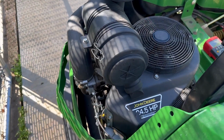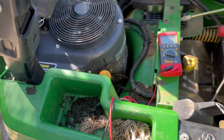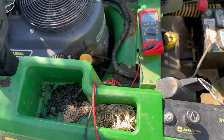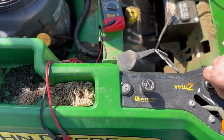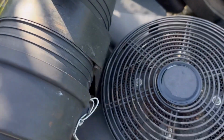All right, I've hooked the fuel solenoid back up, and let's come over here to this ignition switch. You should be able to hear that solenoid working when you turn this key on, off, on. Now I'm just going to wiggle it a little bit, and I hope the microphone can pick it up.